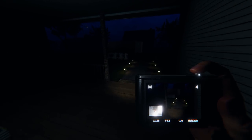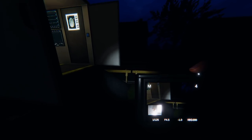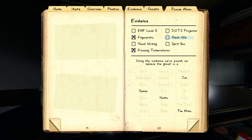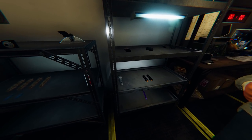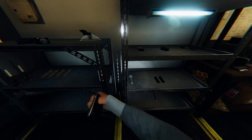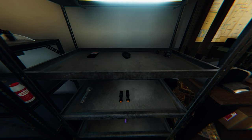What else can we do here? We need to try process of elimination stuff. 1, 2, 3, 4. 1, 2, 3, 4, 5. Okay. No. Like, what can't it be? What are we not looking for? No dots. You know what? I'm bringing a camera in case that loser shows his face. Okay, no dots. So, ghost writing, spirit box, ghost orb. Do you have both books in there already? One is on the table in there, and the other one, I think I put it down where the piano used to be, or I think the piano's still there.